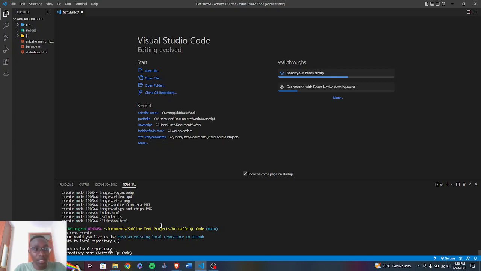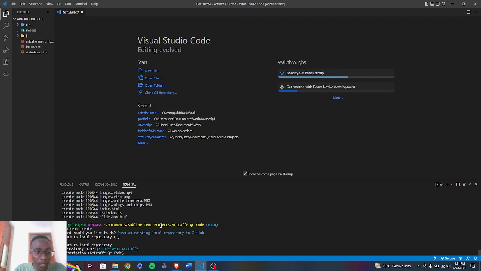So the repository name is just picked, so that's what I have called mine. If I wanted to change the repository name, I can just type over here. Let me just write the same name, and then you press enter.